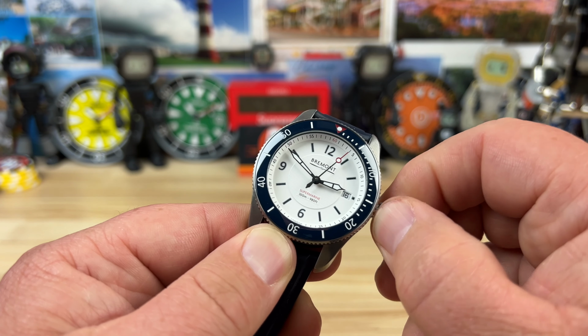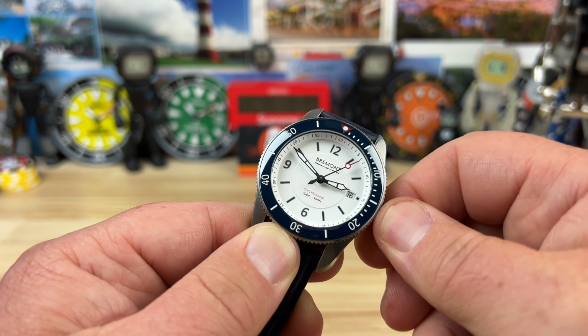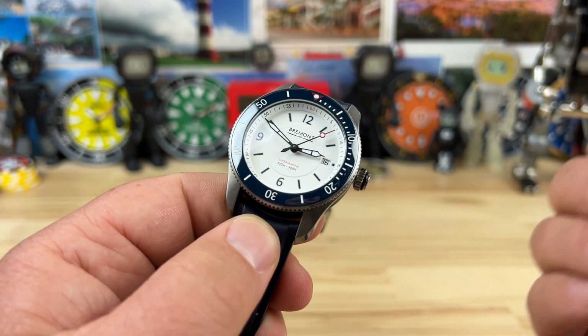Let's go like right there. As you can clearly see, it's a hackable, windable movement, all operated via the crown. Plenty of traction on there, easy to use. Now let's get into this thing.